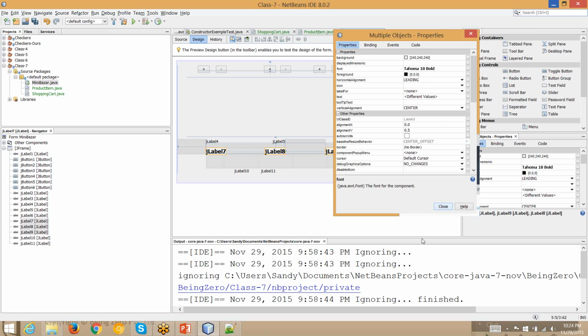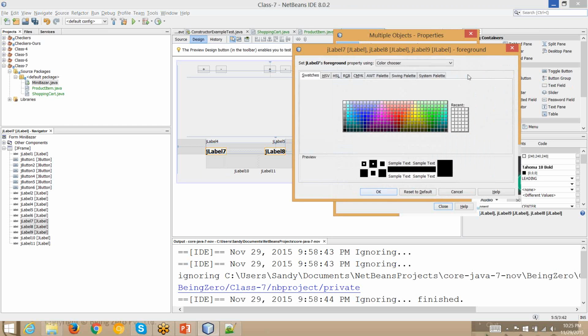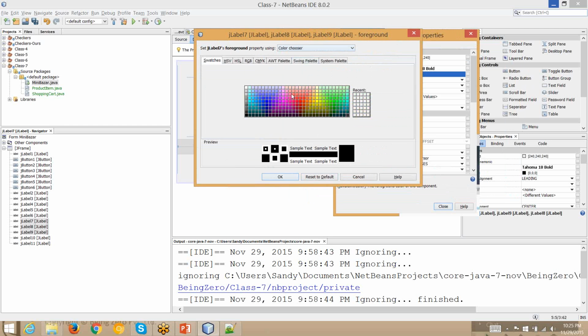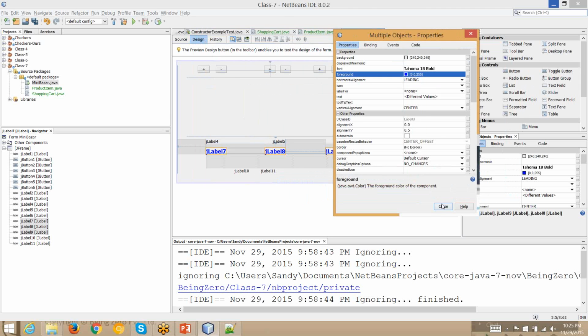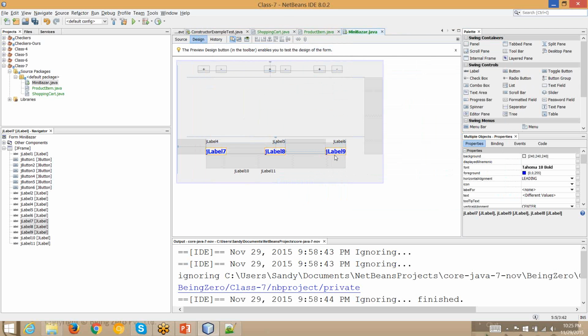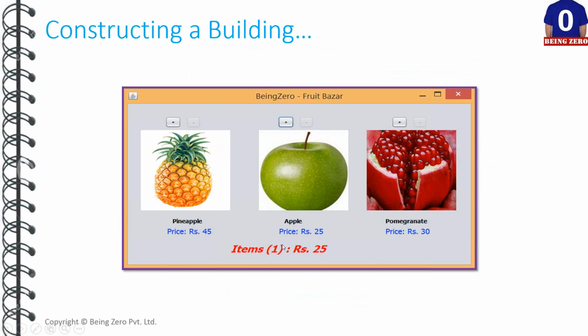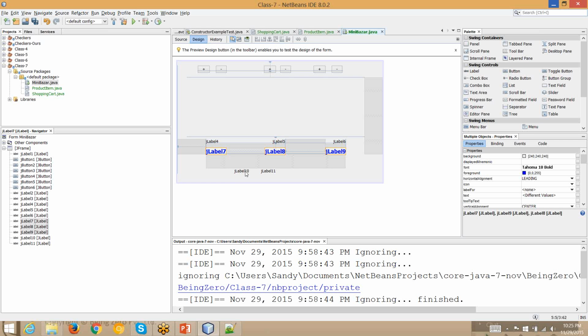Now the second thing that we want to achieve is to make the color of the labels blue. Let's search for some other property, and we can see there is a foreground property, and background. Background means the background of this label, and foreground is the foreground color for the text. We click the small button on the right side, and it allows us to change the color. So let's pick some bluish color and we say OK, and we can notice all these 3 labels have become blue.